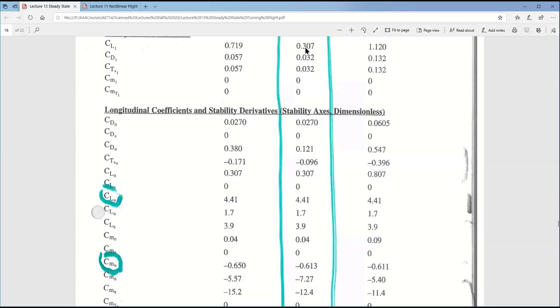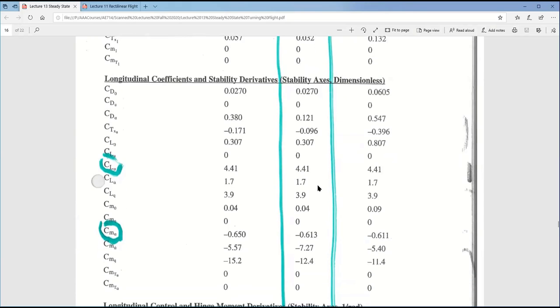To calculate the denominator, don't we need the lateral coefficients as well? You guys, the what? Oh, CM delta, yeah, those are down further. So let me scroll down to that.